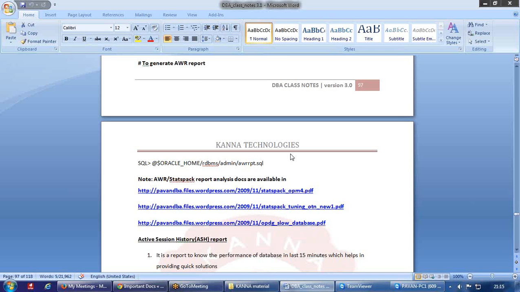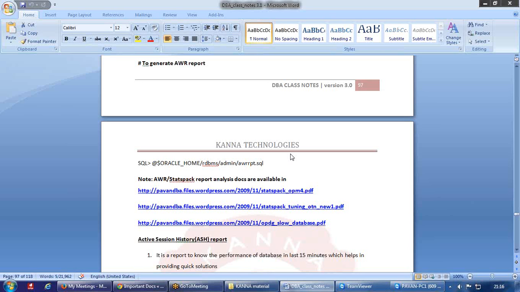So that means 24 into 7 snapshots will be there in the database, and after that, whatever new snapshots are created will remove the older snapshots. For example, Sunday to Saturday, the information will be there in the database. On the next Sunday, it is going to remove the previous Sunday information. So at any moment of time, only 7 days of information will be there in the database.